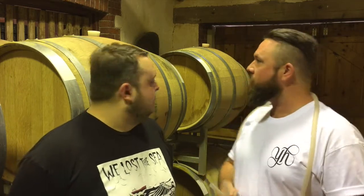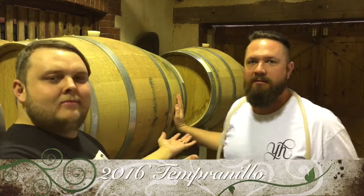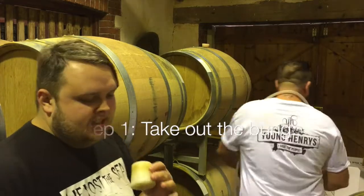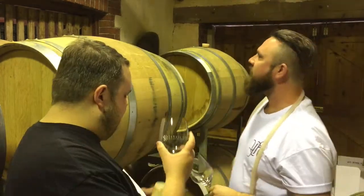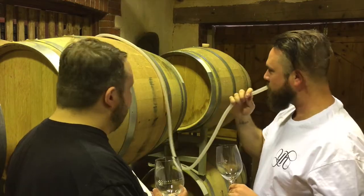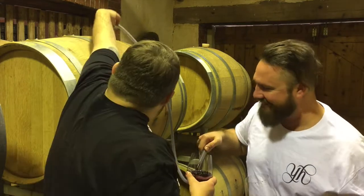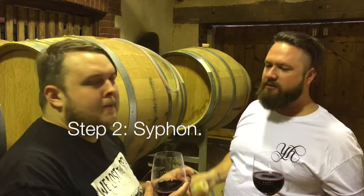The barrel here to my right is a 2016 Tempranillo McLaren Vale. Step 1, take out the bung. Sniff the bung. This is what the inside of a bung looks like. Fancy glasses. Check. How do you stop it? Oh no. Step 2, siphon.